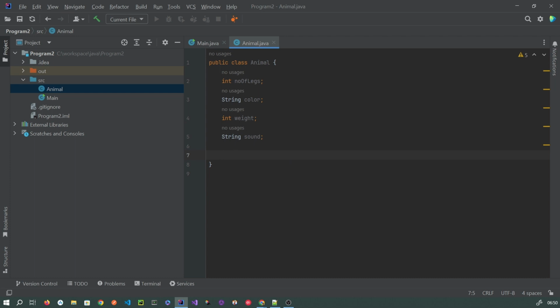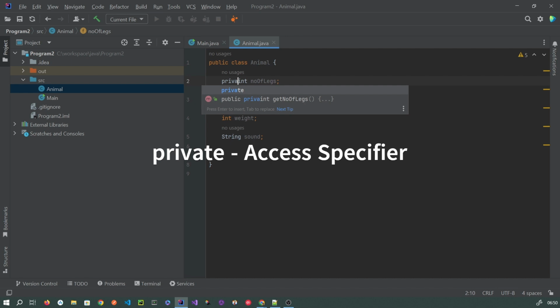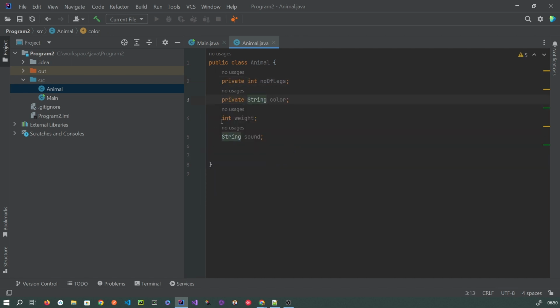Now these are four properties or characteristics of the animal, which represent the state of that animal. In order to access these, these properties by default are not visible to another class, so we have to make them private. We are going to see what these access specifiers are soon.